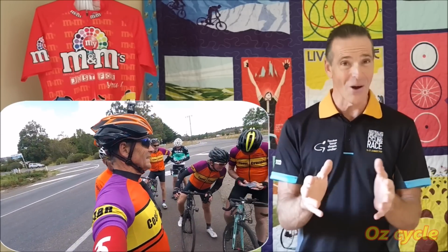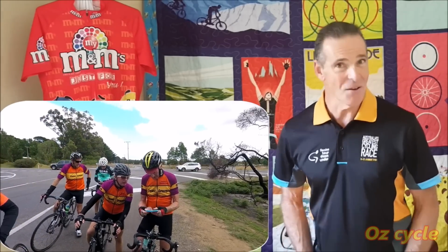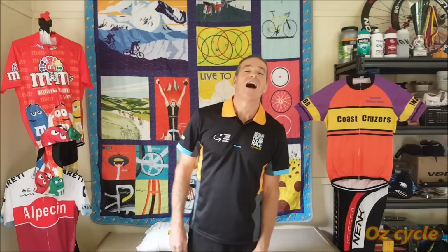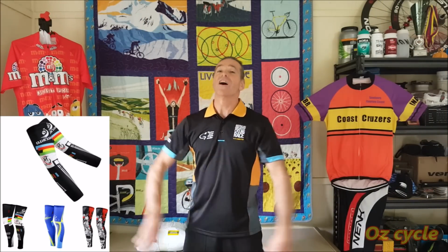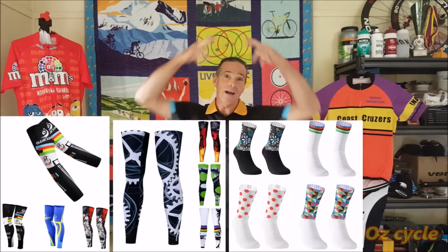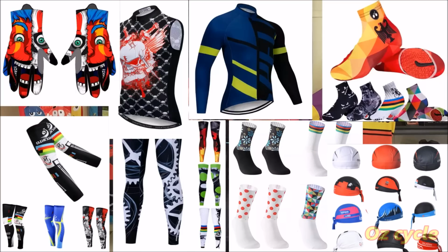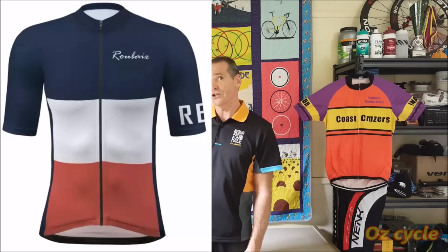Well, whether it's just for you, the club, the team, the group of guys that you ride with, all wearing the same kit, it does look good. Even the motorists on the road will notice you more if you're all wearing the same kit. And it's not just the jerseys and the bibs that you can get customized. You can go arm warmers, leg warmers, socks, caps, overshoes, jackets for the cold, vests, gloves, and then you can go skin suits and triathlon suits. And then with your jerseys, you can also go race cut or traditional shape. And there's probably even more options out there as well.